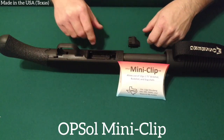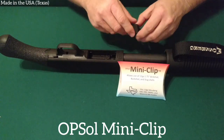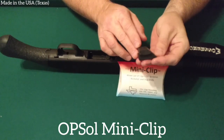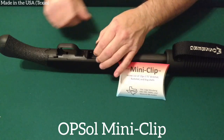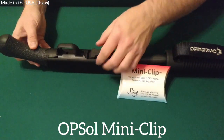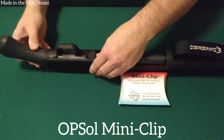What you want to do, you want to make sure your weapon is on safe and that your forearm is forward, okay? Here's the product right here. It's just a wedge style product, okay? And it's got little ears right here. What you want to do, you want to press in on these ears, put it into the weapon just like so, push down, and make sure that's pushed all the way back.